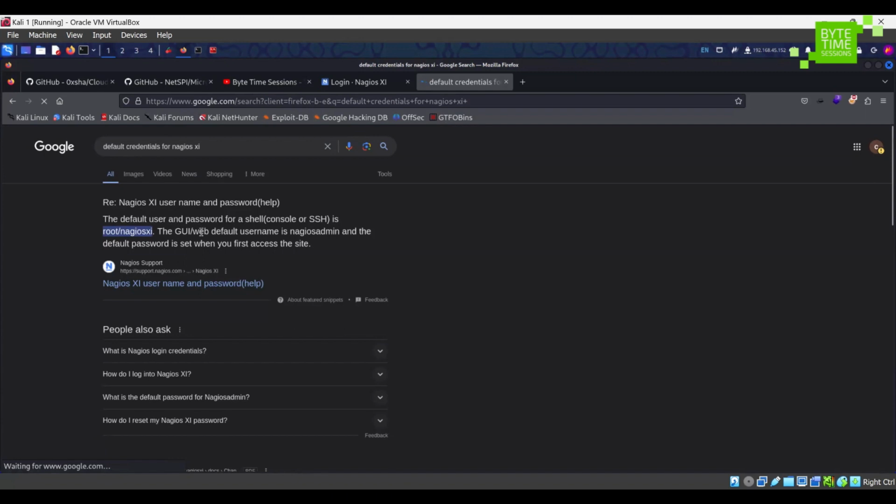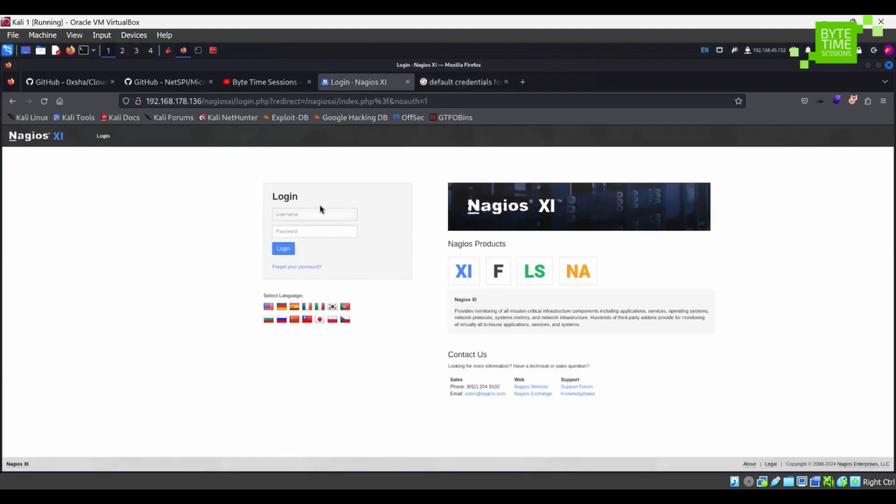The GUI or web default username is nagiosadmin, and the default password is set when you first access the site. So we try going back to the same interface, based on the information being given. Let's see if we can log in.